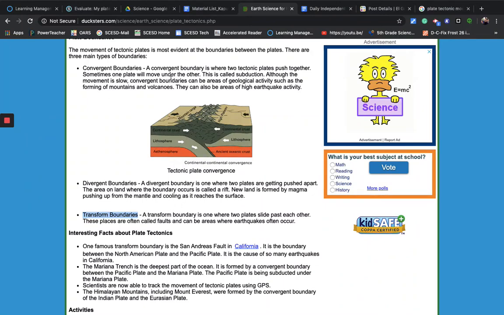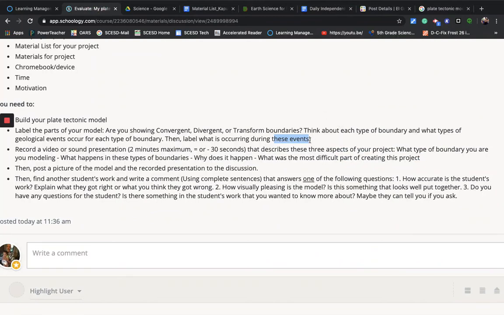The way that you show the boundaries and how they interact with each other is going to be different, but it's going to produce the same event, which is an earthquake. So make sure that you are paying close attention to the event that you're choosing to model with the plate tectonics. Plate tectonics is a highly variable situation.